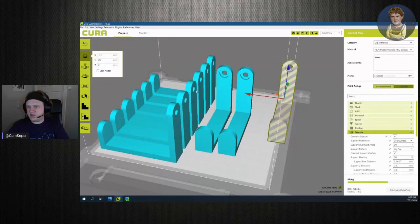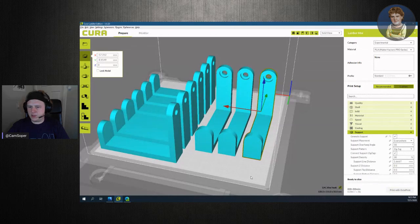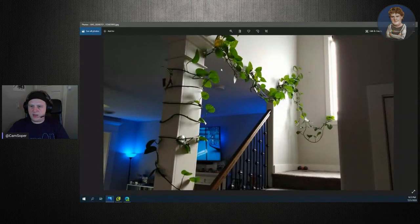But how many is this? This is 9. That's going to be more than enough to hang up the plant and have a few more, because that plant is growing like crazy. Just a reminder, we're making hooks to hang this plant more effectively, because my existing hooks are stick-on, and they keep falling off the wall and occasionally taking the paint with them.